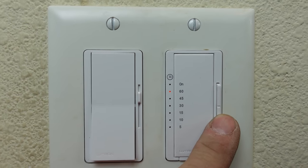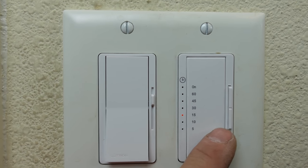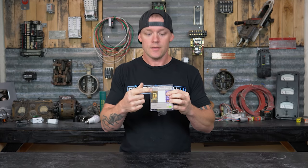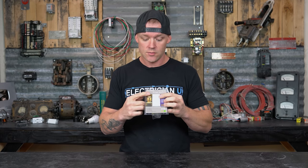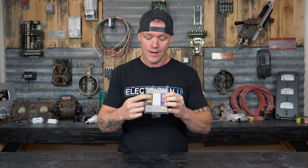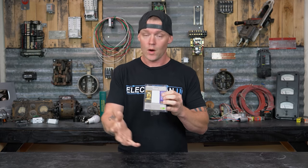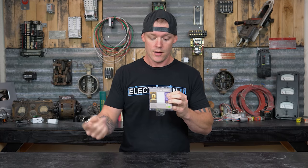But it's got little rockers on the bottom, so you can adjust up or down if you want to adjust the different times. So that's kind of your preset. This thing will always stay that way once you adjust what time setting you want. Then all you got to do is go into the bathroom, hit it on, hit it off if you want to do on or off. Otherwise, you just hit it on. It'll stay on for that amount of time and then eventually just shut off on its own.